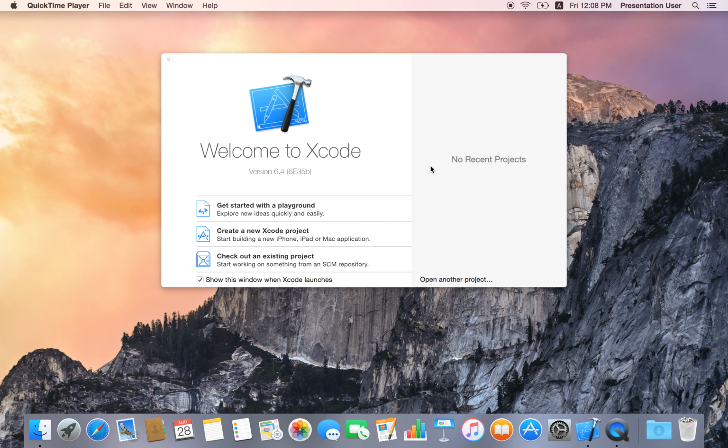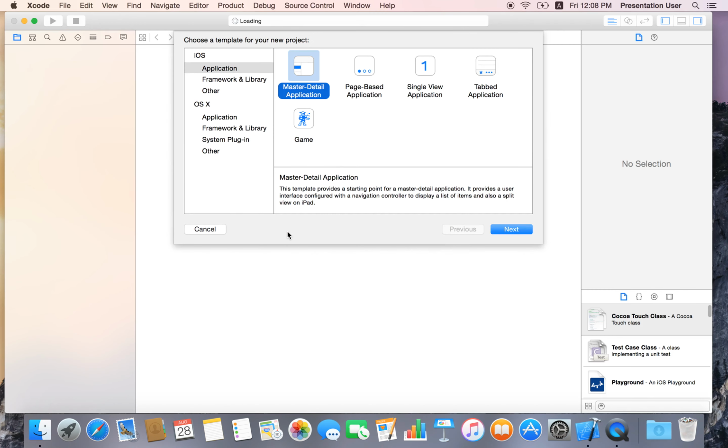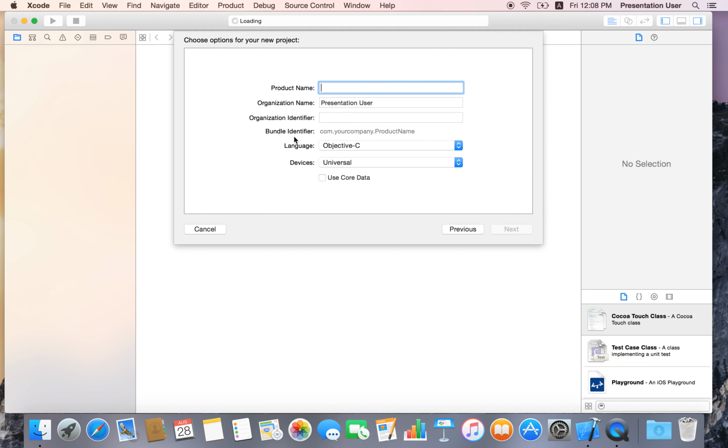So, we're going to open up Xcode and make a new project. It doesn't really matter what kind, because we're not actually going to run it today. We're just going to get it to the point of compiling. So I'll just choose single view. Let's see, my product name will be Swift and Objective-C, but it doesn't really matter.